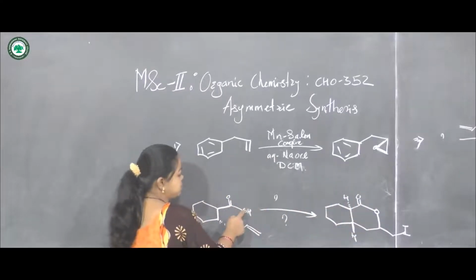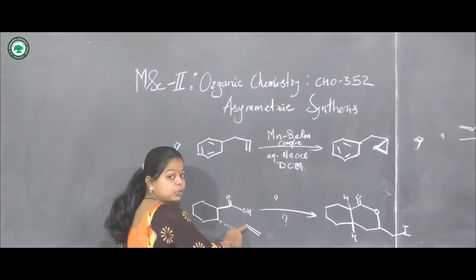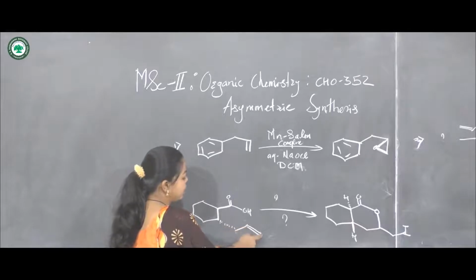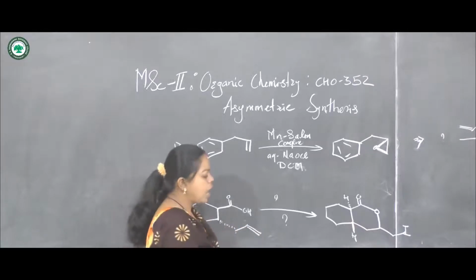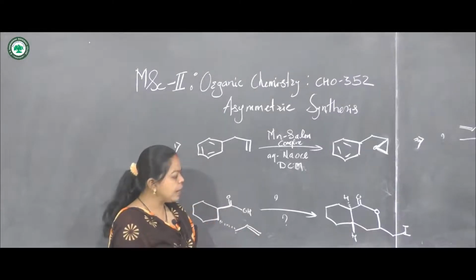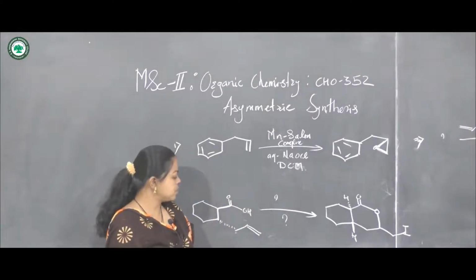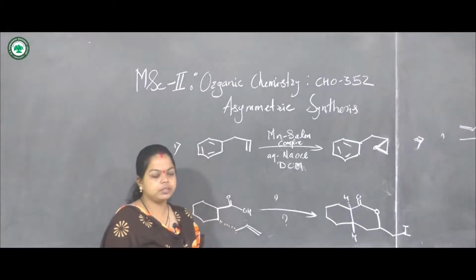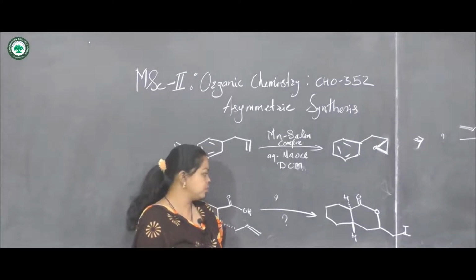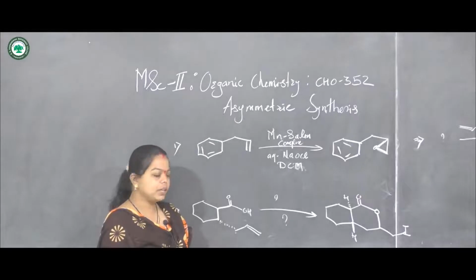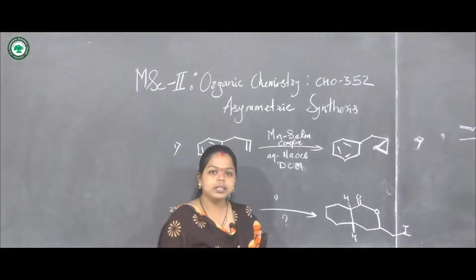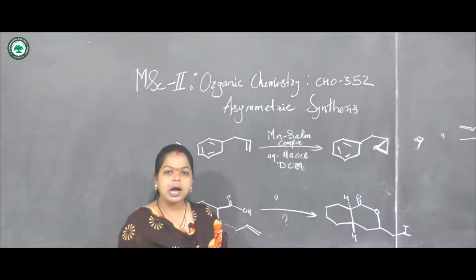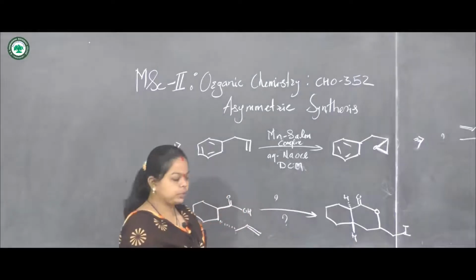That means this oxygen must react at this carbon atom so that this 6-membered ring is formed, and at this carbon iodine must be attached. So a lactone is formed from a substrate containing the double bond and carboxylic acid. This is the iodolactonization reaction. We have already studied a number of examples for this reaction. Simply, we can identify that a carboxylic acid containing a double bond at the proper position gets converted into the corresponding iodolactone compound.